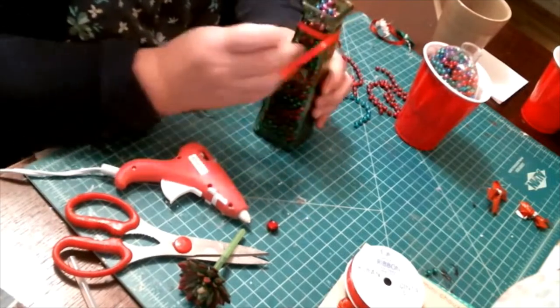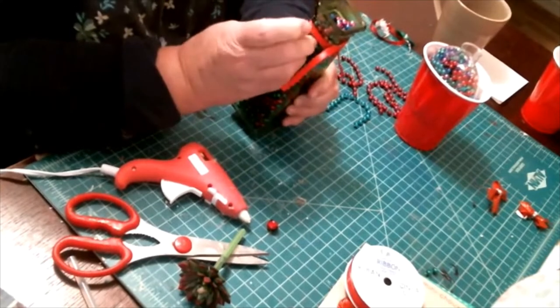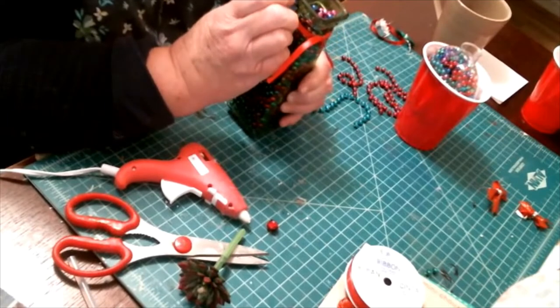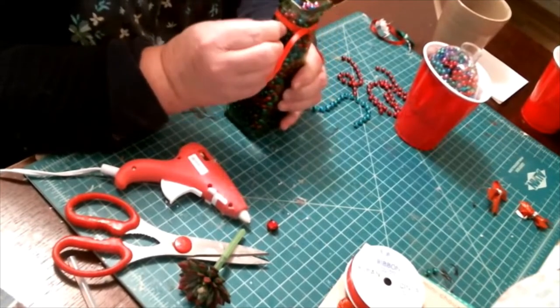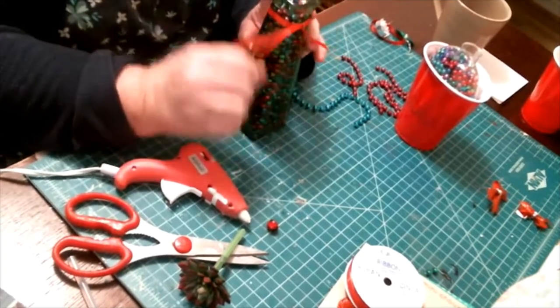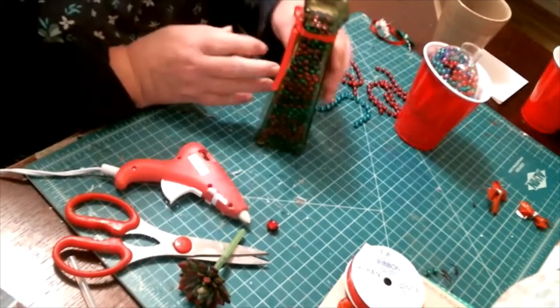Okay. Get a little glue on the side, just scrape it off. You don't want that showing. You have enough underneath the ribbon. So when you position the ribbon, of course, you want to get it on the glue, and you just make sure it's not loose. And it's not.